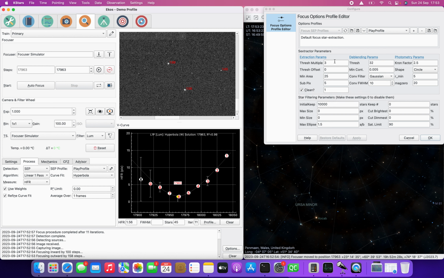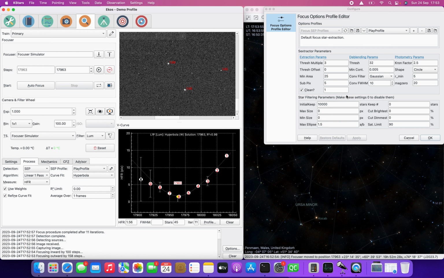I wouldn't necessarily use any of the numbers that I've put in here as absolute numbers. What I have found from looking at a number of people's focus frames over a few months is that it's very difficult to be prescriptive as to what to set a particular parameter to. Different setups seem to work quite well with certain values and don't work very well with other values. So I think really what you need to do is a bit of experimentation.